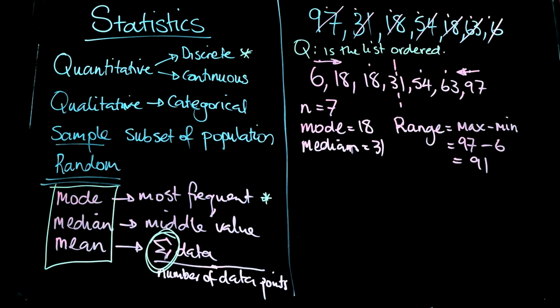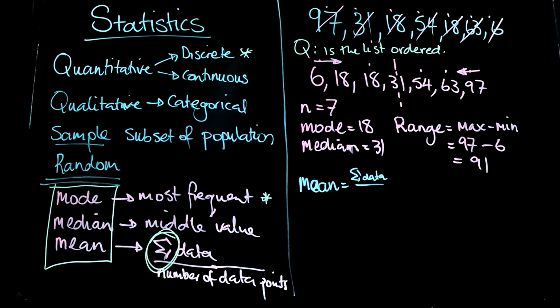And now we need to calculate the mean. That's probably the only difficult calculation that you need to do. So we're going to write the mean down, and that's equal to the sum of all the data divided by n. And we've already done that job because n's there. So what does that look like? I'm going to write this out the long way one time, just to show you what it looks like.